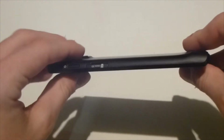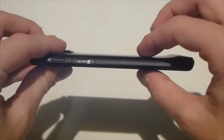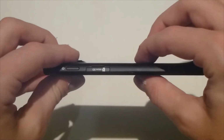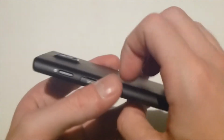One of the thinnest phones in the world. I mean, at its thinnest point it is the thinnest phone in the world, but it does taper off into thicker bits here. I think it's 6.59mm thick at its thinnest point, so a very thin phone, but as you can see it does come out here at the speaker and here at the camera. Nothing too much though, a really nice device to hold.